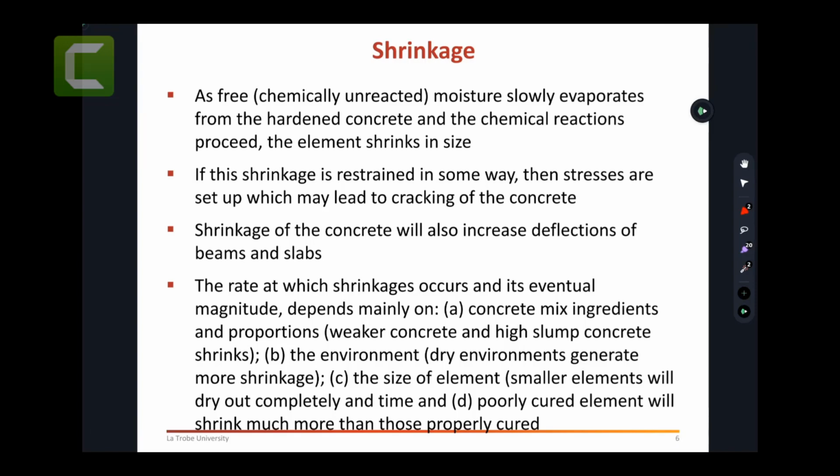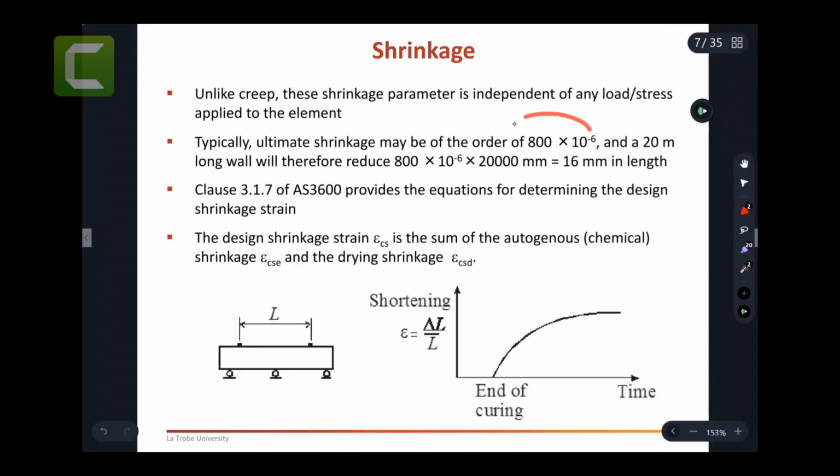shrinkage that will happen in a reinforced concrete section can come from different factors. The mix of concrete, as I said, some of those factors are not within the designer's hands. Designers just need to make sure, especially for shrinkage, there is one parameter you need to make sure you're using, which is this one, which I will talk about next. So there's a parameter 800 over 1 million.